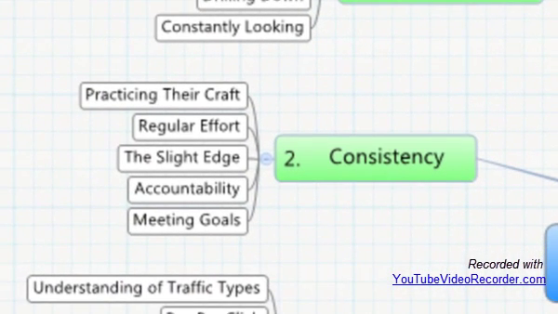In the second video, we'll look at consistency. We'll find out why practicing the craft of internet marketing is so important, especially in the early stages, and why that regular effort is so crucial. We'll also be applying a principle known as the slight edge. If you've read the book by Jeff Olson of the same title, then you'll understand this principle already, but it's always good to refresh it.